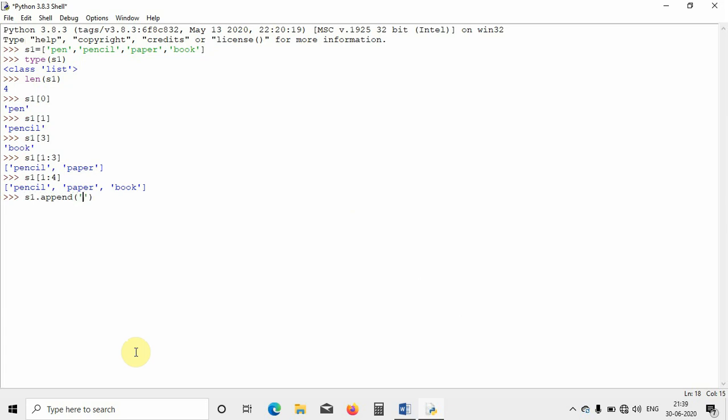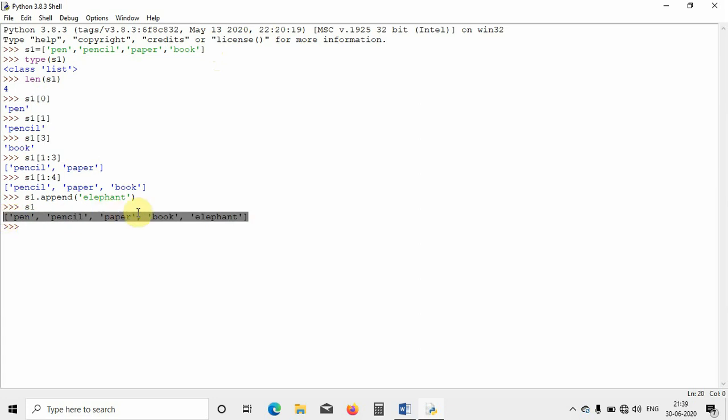Let us say I take elephant. I write elephant, and if I hit enter, it has been updated. If I print s1 here, as you can see, elephant is added. If you compare the two, the original s1 and the updated one, you can see the difference.